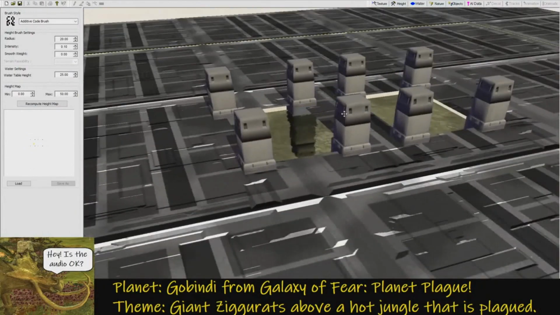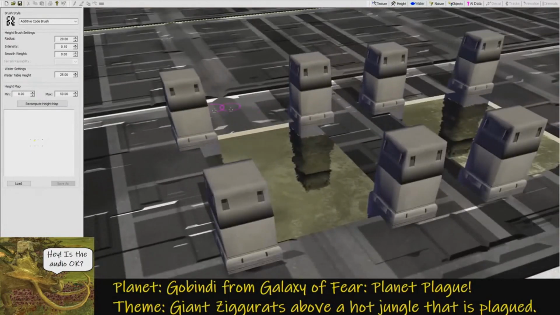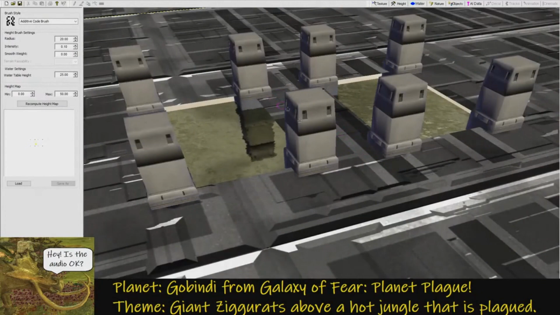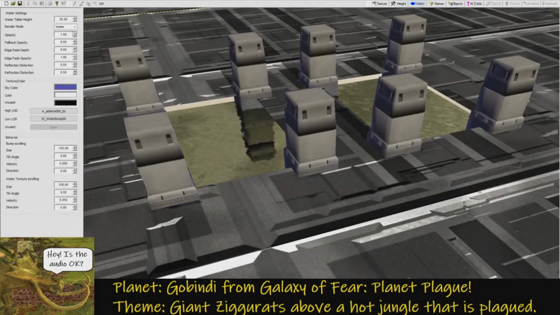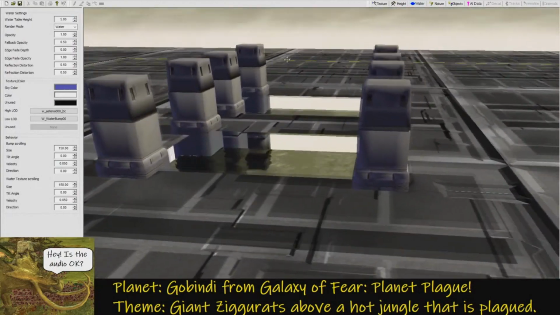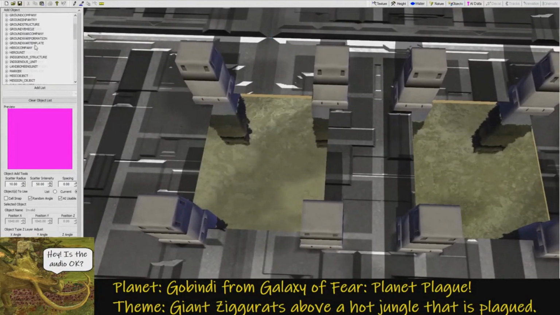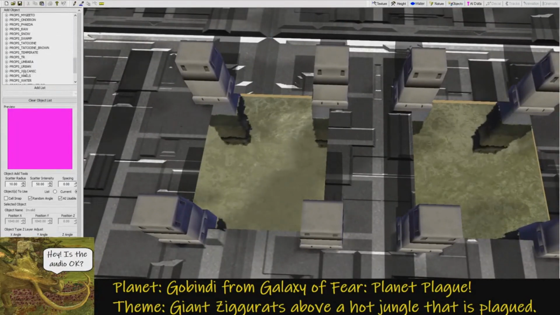Now, oh, that's no good. Well, it's okay that the water's not appearing under here, but we want it to appear under the bridge, don't we, right? Especially if I'm going to set it to like 5. Well, now it's really obvious that the water's not under the bridge. So first I'm going to put up some decoration so it's a little more clear.